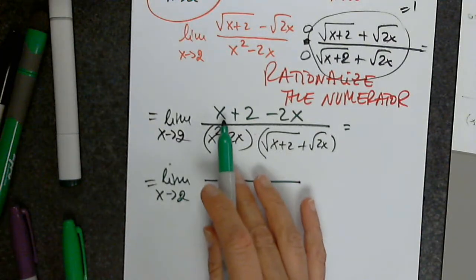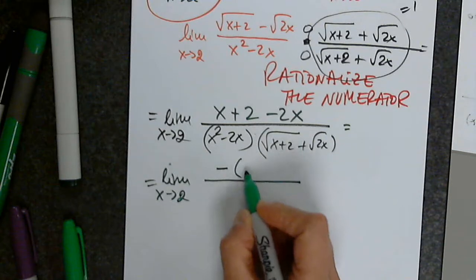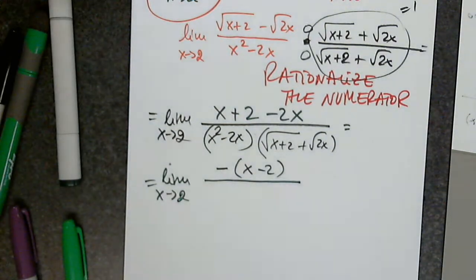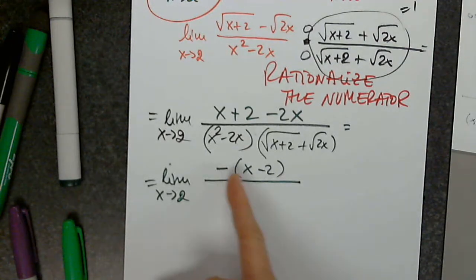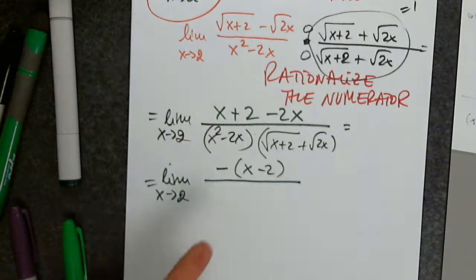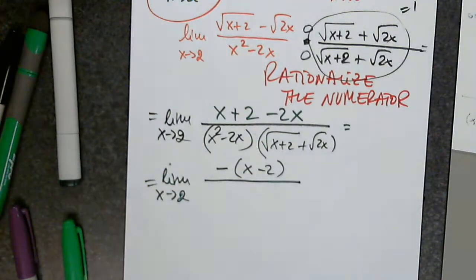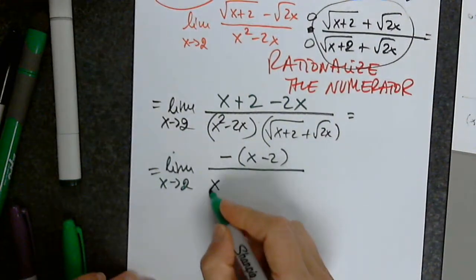Well, I know you know what is x plus 2 minus 2x. I have no doubt. What is it? 2 minus x. 2 minus x, but I want to put it in descending order, and I'm going to factor out a negative 1. Very good. Indeed. 2 minus x, but it's not in descending order, and it has a negative leading coefficient. So it is indeed 2 minus x. Good. Now I look at the denominator. There is nothing I can do here, but what will I do here? Factor, simplify. Excellent.